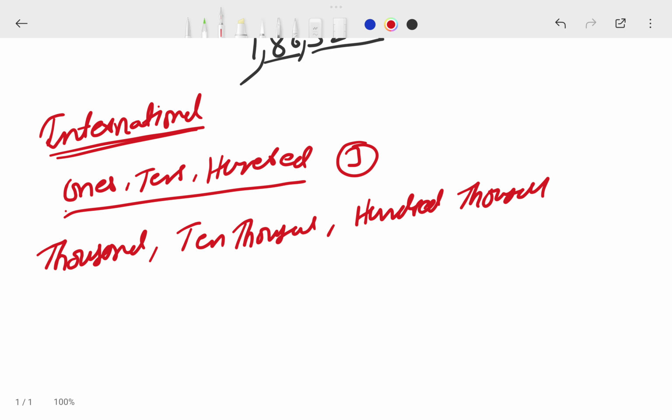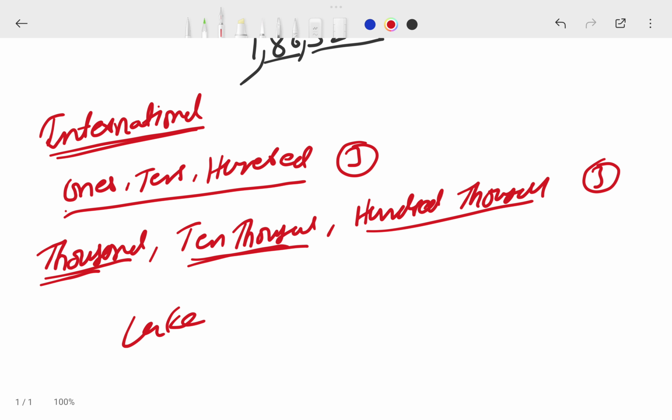This is something different. This is also 1000, 10,000, 100,000, which is also 3 digits, right? So they are counting like that. In the Indian number system we count ones, tens, hundreds, thousands, 10,000s, over. Then we move to lakhs, then 10 lakhs, then crore, then 10 crore. But in the international number system we count ones, tens, hundreds, thousands, 10,000, 100,000s.